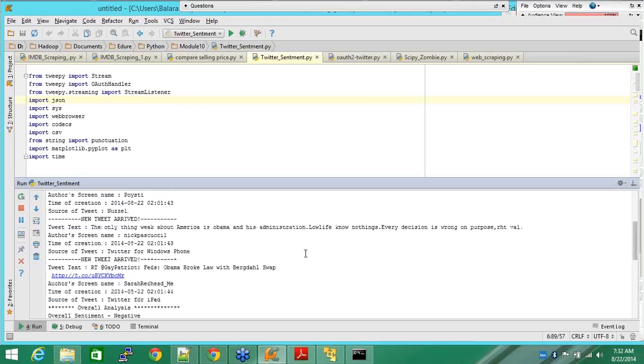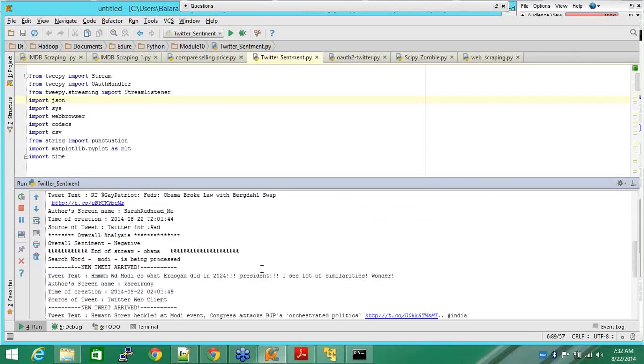You see all this. Now, here, what I have also done is a sentiment analysis on that. I have taken all the words for Obama, whoever has tweeted it. I've taken all those details, all those sentences that people have written. I've analyzed the sentence, and I've tried to find out what the sentiment of the public is at this point of time. I just took 5 tweets because I did not want to waste a lot of time just pulling the data. So now it says my overall sentiment is negative for Obama right now, right?